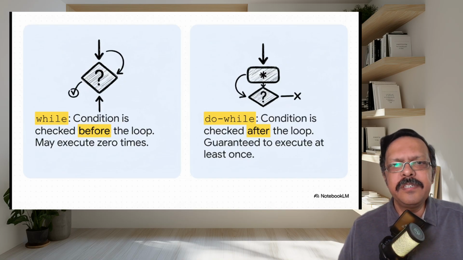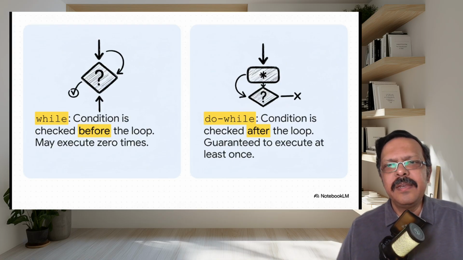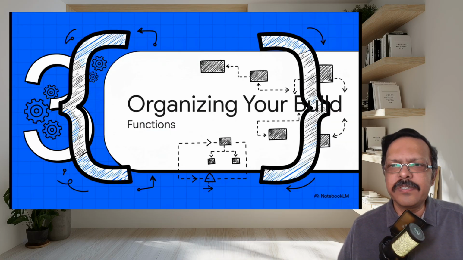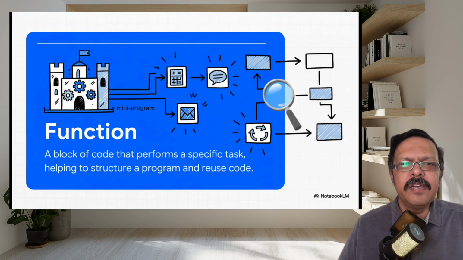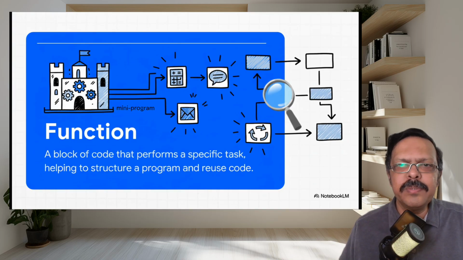So with decisions and repetitions in place, your program now has structure. Let's enhance that with more structure, which is called functions. Basically, you're turning logic into reusable building blocks. As programs grow, repeating logic everywhere becomes unmanageable. So this is where a function comes in. A function lets you create a neat, reusable block of code, and you can give it a name.